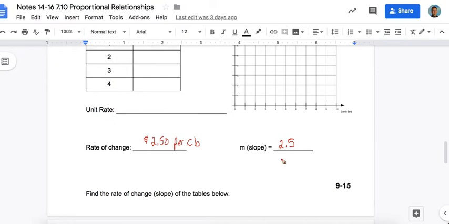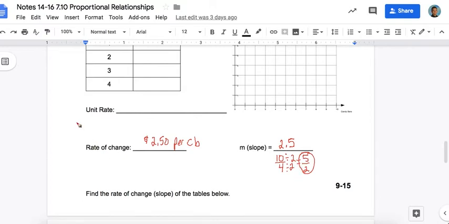But remember, and I want you to write this down, we originally started with 10 over 4. So we could simplify that by dividing top and bottom by 2. And you can also write slope as a fraction. And slope as a fraction is the main way you're going to see it on a graph. Now in word problems, sometimes that's a little bit different, but when you are doing just a straight up graph like we did the other day, you'll see it as a fraction, so that we have a rise and a run. So we can have it 2.5 or 5 over 2. So you would have to be looking for both answers.